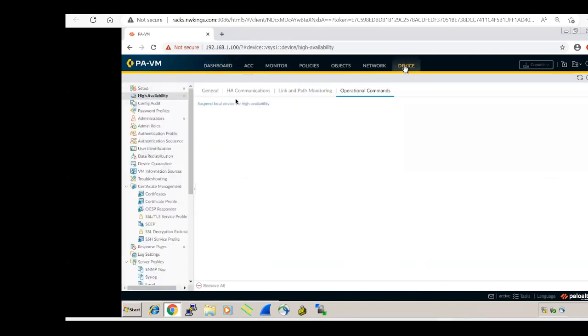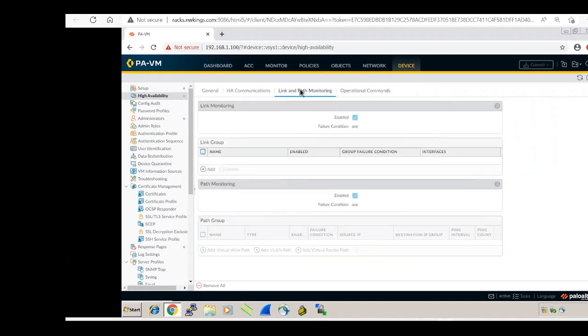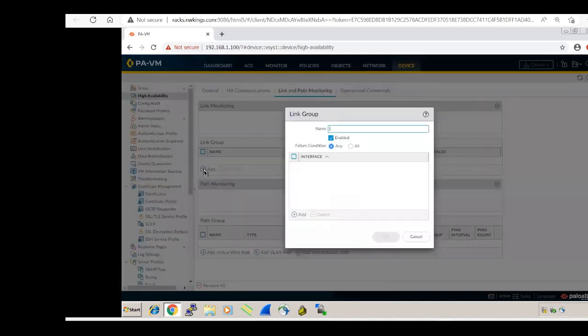Now, guys, I'm going to explain link and path monitor. What is link monitor? I've explained it. So now come to add. In the link monitor, which interface do you want to monitor? Just give any name, whatever the name is. Anyway, there are two things, guys, any or all. I want to explain, I will take just 2 minutes. What is any and all?